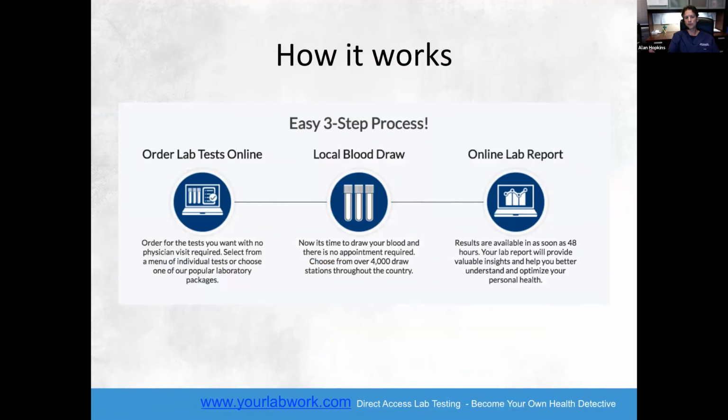You can order lab tests online, and then you go and visit a local draw station. And with our lab company, we actually have kits that we send to people's houses to test for food allergies sometimes, or maybe there's some concern that glyphosate is in their blood or in their water, so you can urinate into a cup and we can screen it for glyphosate, the weed killer, and then also we can test the home water through that same mechanism.